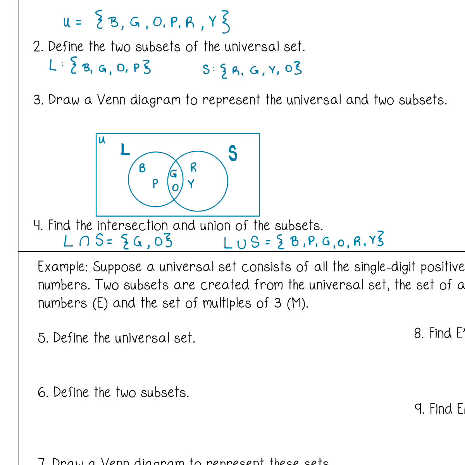So for those of you wondering, what if I had a random color? Let's say there was a random purple marble just floating out in the ether, but it wasn't in the large bag or the small bag, so it'd be okay. It'd be out here on the side, and it would be purple, but it wouldn't be in our intersection or our union because it isn't included in the subsets. Some examples later on, we'll get into that.